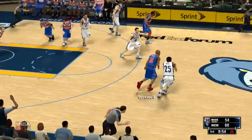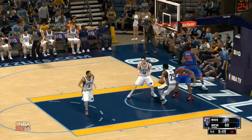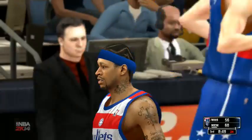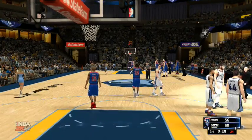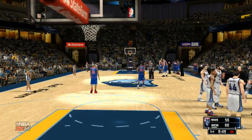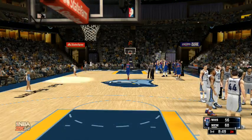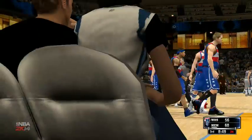Knocks it loose. And here we go, the Wizards' fast break. Boy, I love it. Active hands on the steal, active feet on the fast break. And Clark Power on the dunk. Yeah, guys, this is just too close of a game to be giving the ball up like that and then failing to get back in transition. Now a timeout called by Memphis. You can tell he's in a lot of pain. They'll take a timeout so that trainer can help him out.